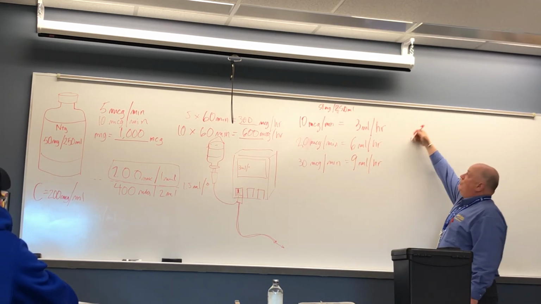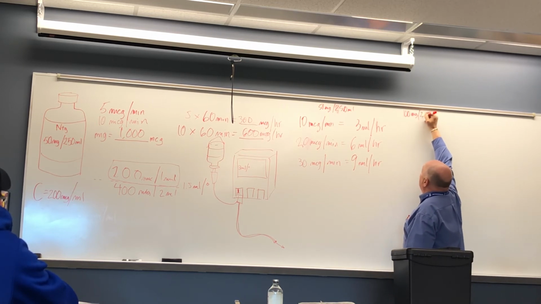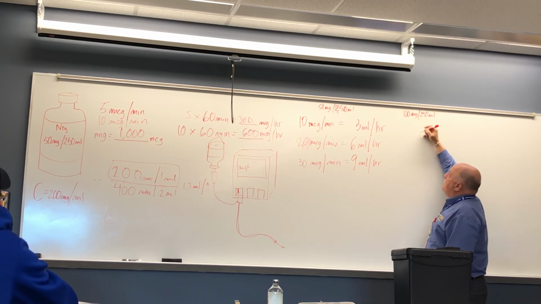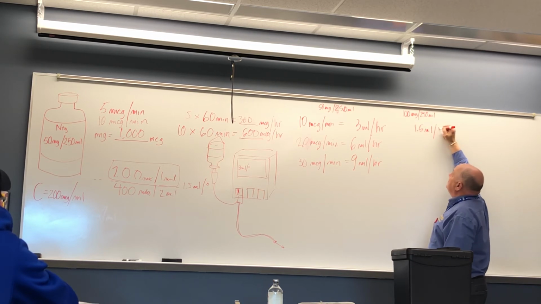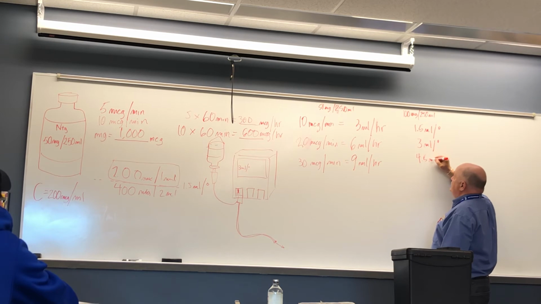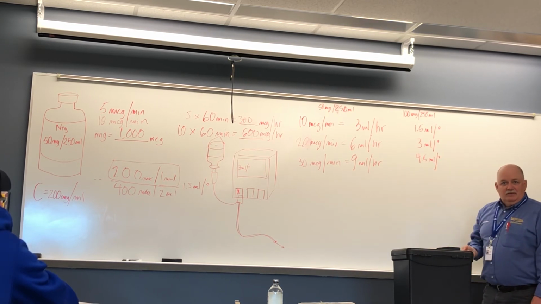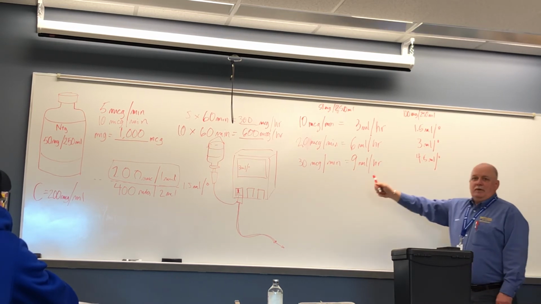So what's my pump going to read if I'm using nitro at 100 milligrams in 250? You got 1.5 milliliters per hour for the 10 micrograms. Okay, you stop. Somebody else tell me the next. 3 milliliters per hour. And then 4.5 milliliters an hour. And every time I want to go up by 10 mics, here I'm going up by 1.5 mLs, here I'm going up by 3 mLs.